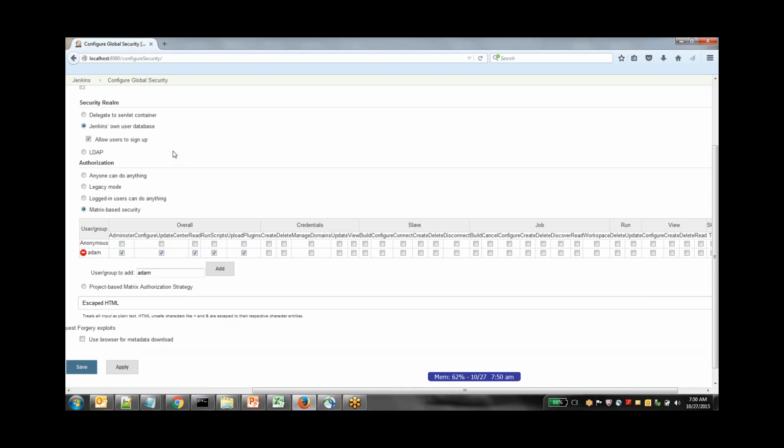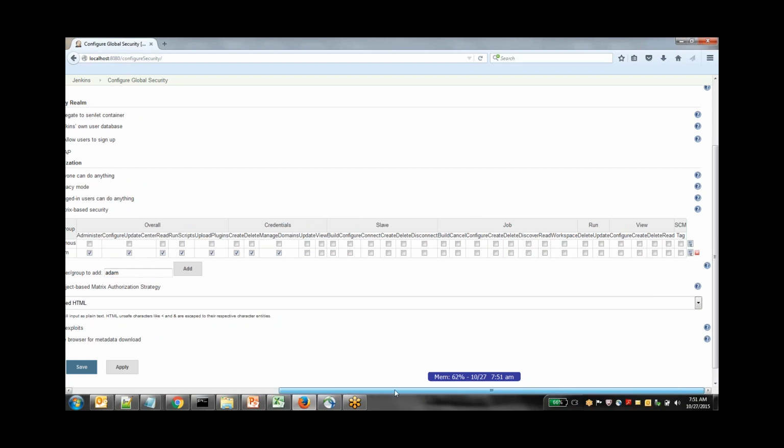Okay. On the other side, suppose you want to work with the plugins, if you want to update some plugin and all those things, again, you can choose what option you want to give and what option you don't want to give. And suppose I'm interested in you only viewing the job and running it, then you will be able to only build the jobs and nothing else. If I click on configure, then you will be able to configure. If not, the configure option itself will not appear for you.